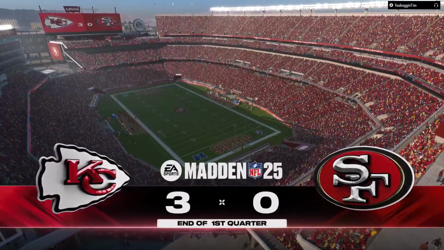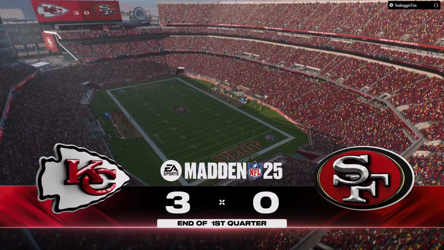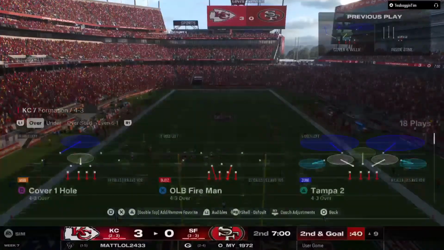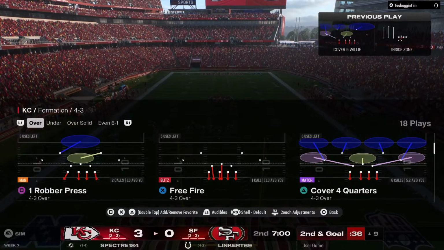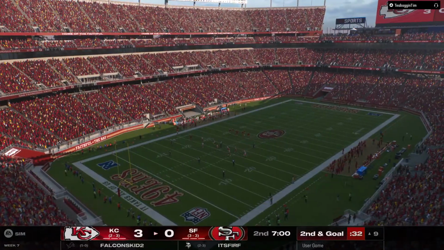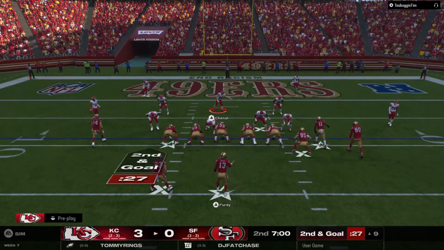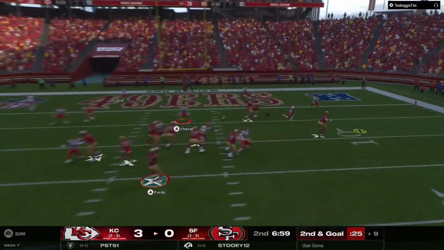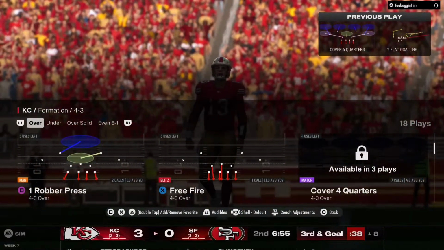So, 1 quarter in the books in this rematch of Super Bowl 58. 3-0 is our score. And we're back in the Bay Area after this. Another shot at it from the 9. Second down and goal. Shotgun snap to Purdy. He'll find his tight end, Kittle, on the right side.